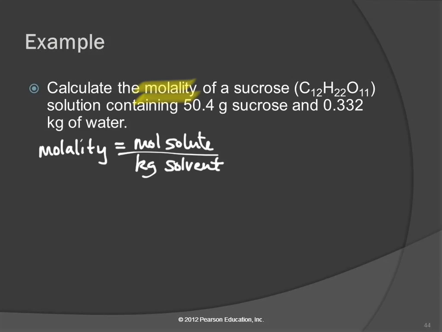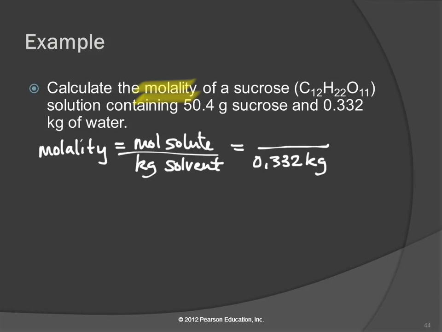Anyway, so what do we need? We need moles of solute. We need kilograms of solvent. Well, they gave us kilograms of solvent. Let's just go ahead and stick that in before we forget what we're doing: 0.332 kilograms. They didn't give us moles of solute. They gave us a mass. But that's okay. We can figure that out, right?